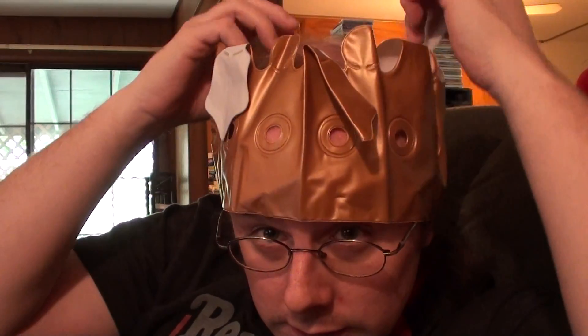This is what I keep hemming and hawing over — I can't tell what this is until I open it, so we shall open it. Is it a crown? Is it a blow-up crown? It is! I don't think you want to sit here and watch me blow this up. It can also be a mask until you blow it up. It's a little limp — if I had a nickel for every time this happened, student loans would be no problem. So yeah, now I have my crown and my bow tie.